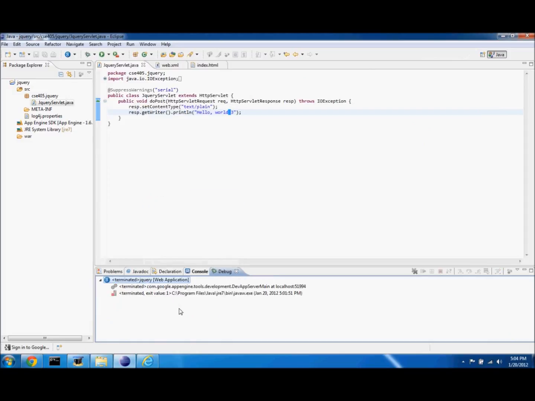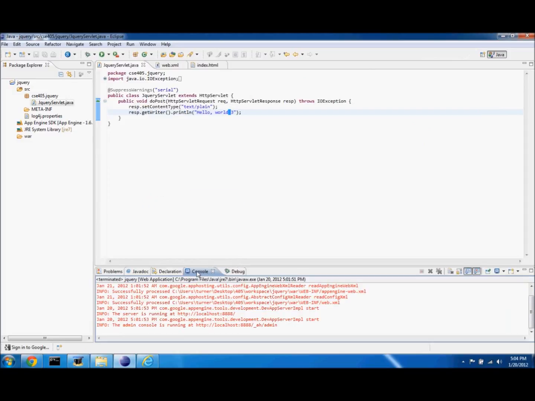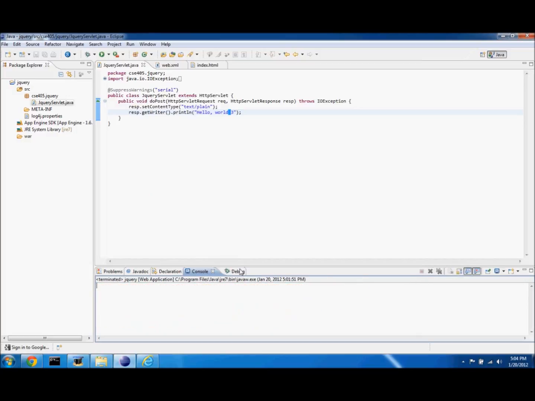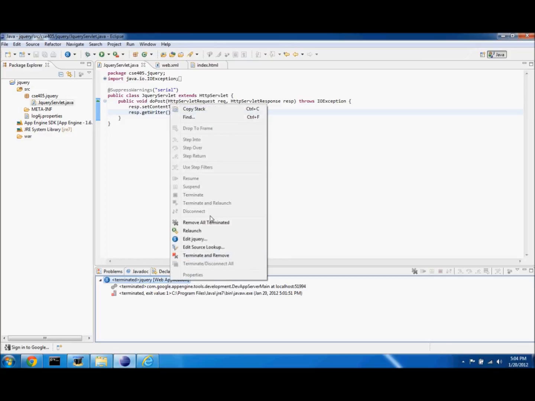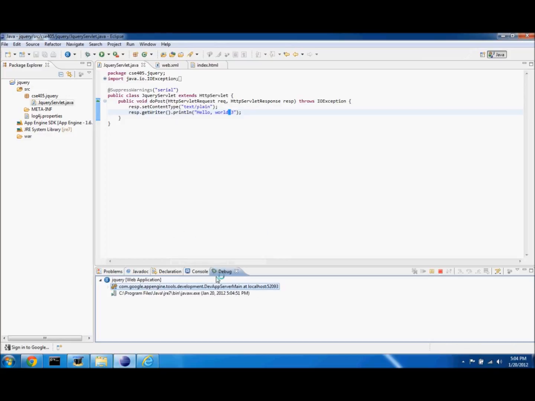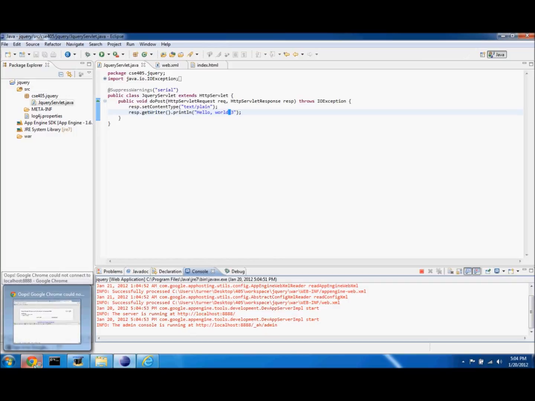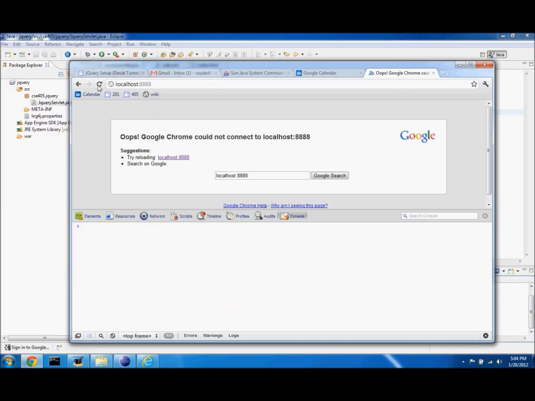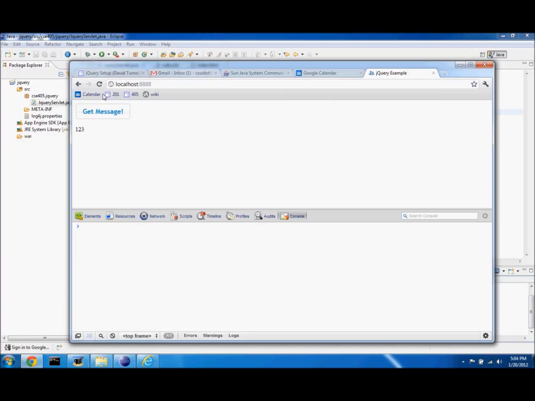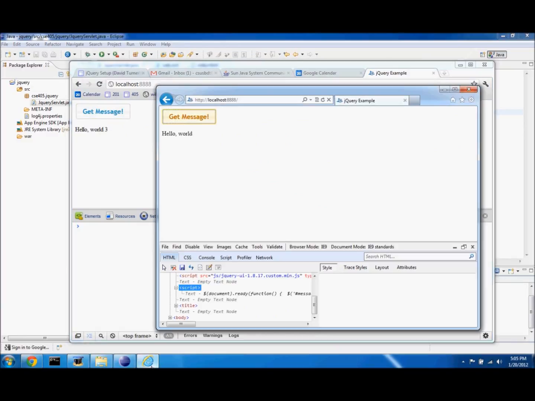Let's terminate here, and then we clear that and relaunch. Click that, hello world 3, get message, hello world 3.